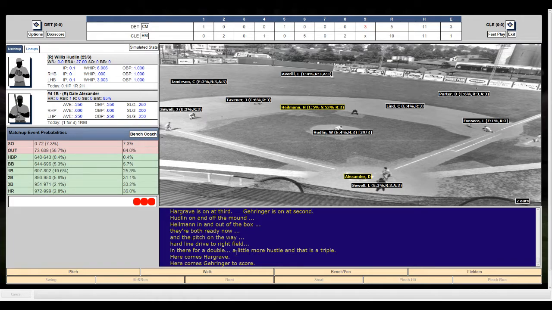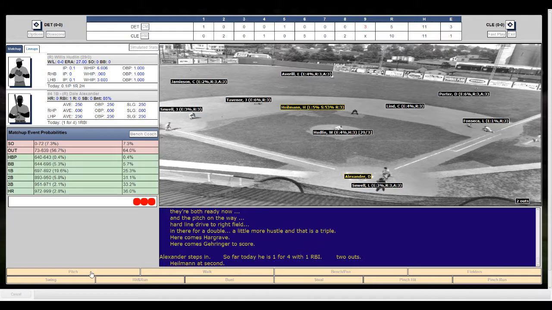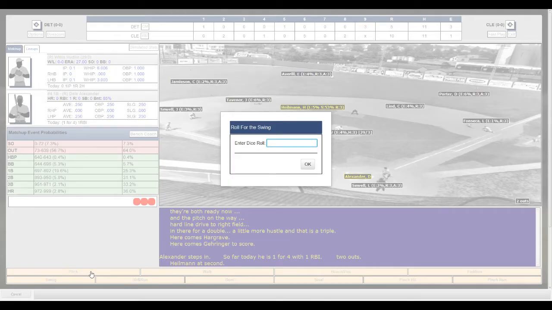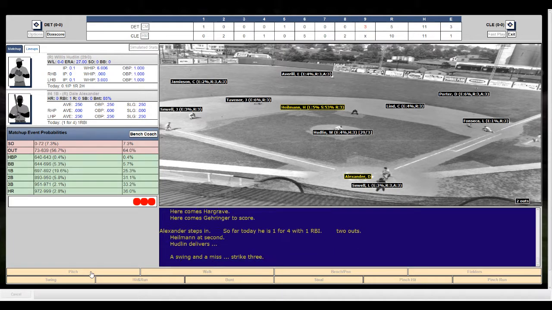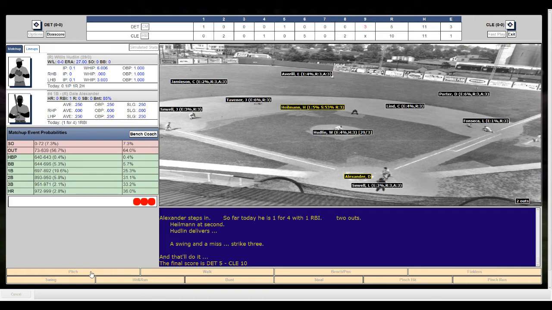And I can see we're going to have Clint Park specials in 1929. Let's just give me heart attacks as I go along here, guys. Dale Alexander's our man. He is 1 for 4, has an RBI. 2 down. 10-5. Here we go. Here's the pitch. And I can breathe. It's a 0-3-5. Swing and a miss, strike 3. That's the ball game.